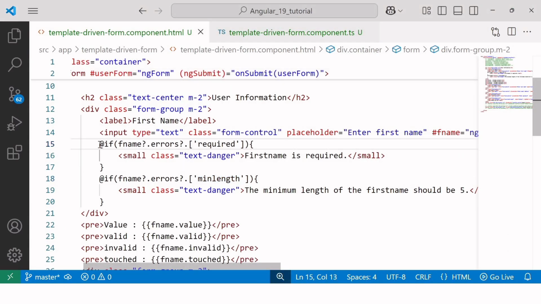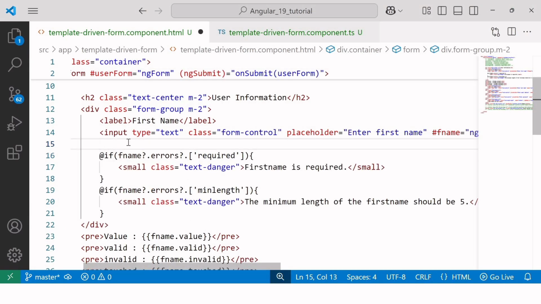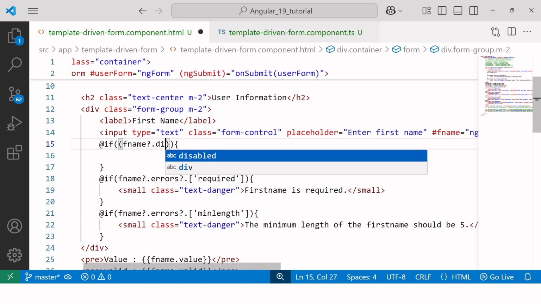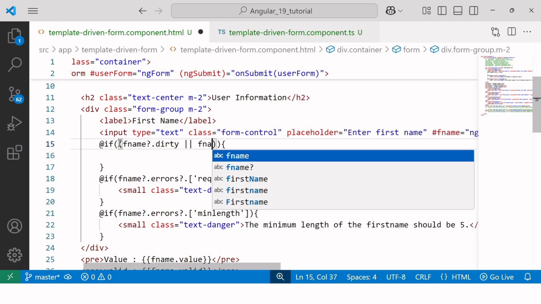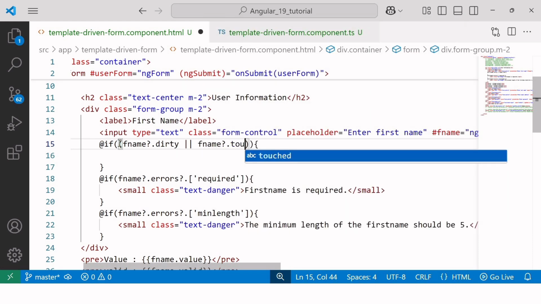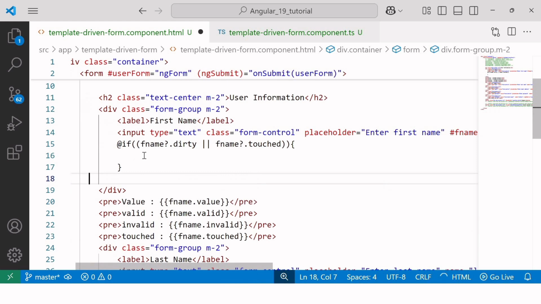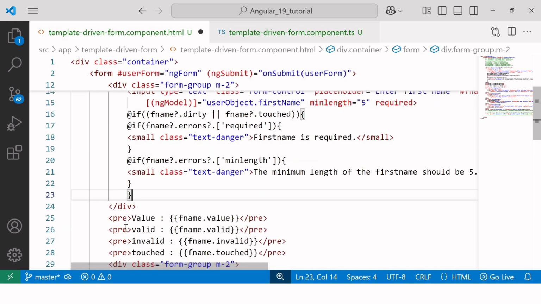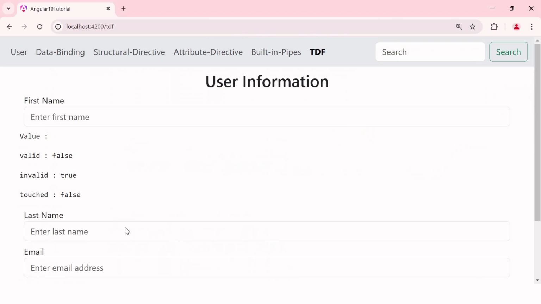So let's try these two properties as well. So before this first if condition, let me add one more if block with condition fname.dirty or fname.touched. And now I'll move these two if blocks inside this if block. Okay. Now let's retest the functionality. And this time, no error message is displayed on page load.